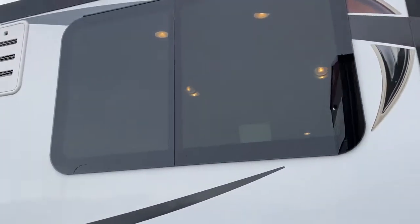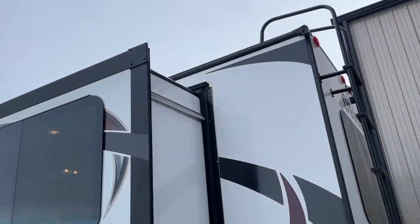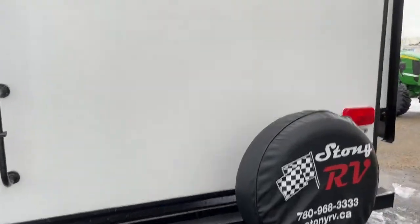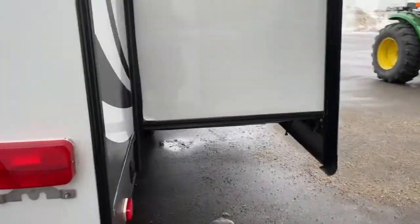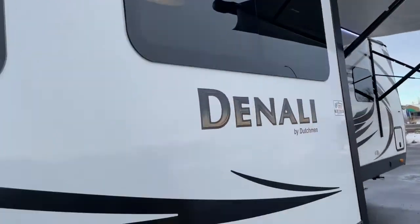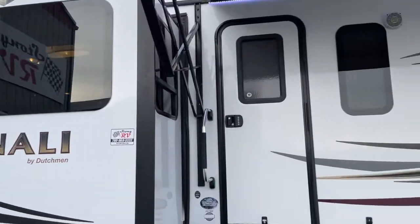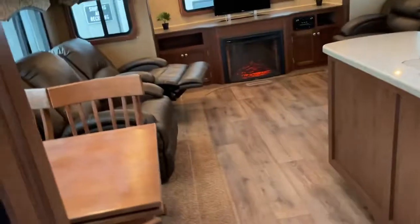On this side you really only have one modern radius-style window and then two little windows on either side of the bed. It has a roof access ladder, spare tire, a little bike receiver hitch, and a backup camera as well. There's an electric rear jack, nice big deep slide-outs on this side, and those nice dark tinted windows. All the decals are in really good shape except the front one that's just starting to crack a little bit. It has an assist handle, keyless entry, and lots of ground clearance.